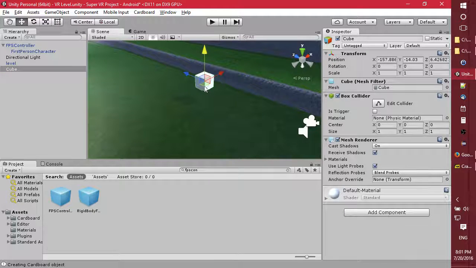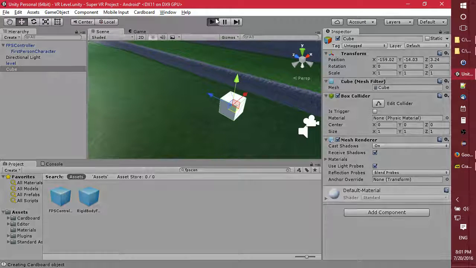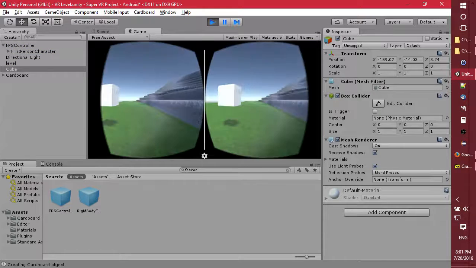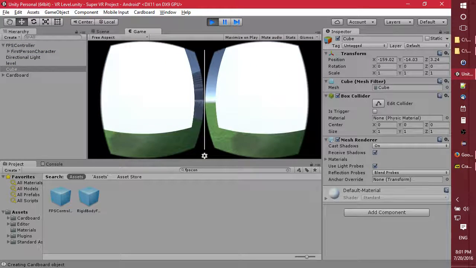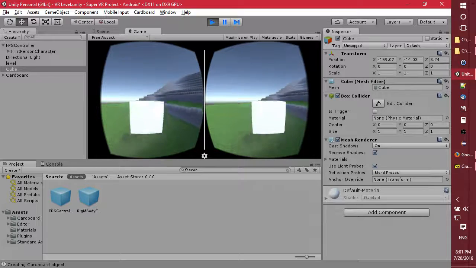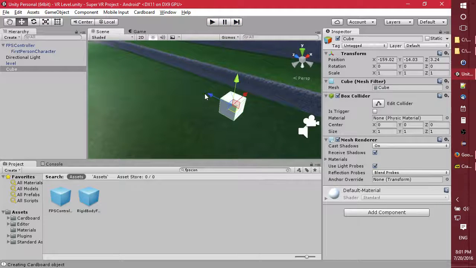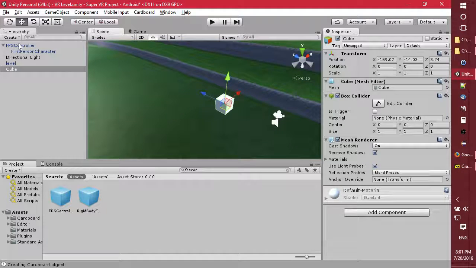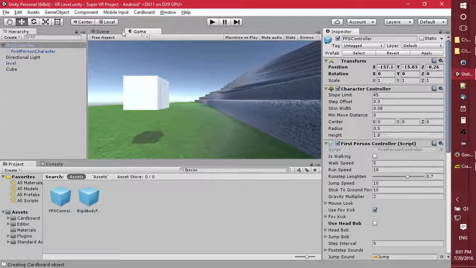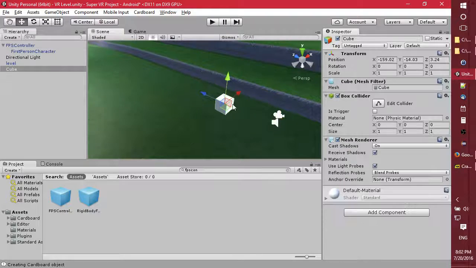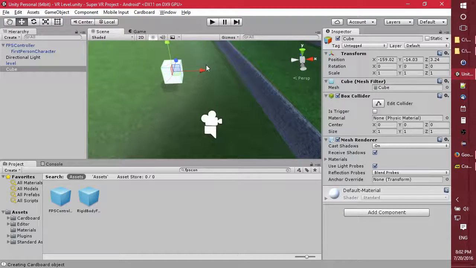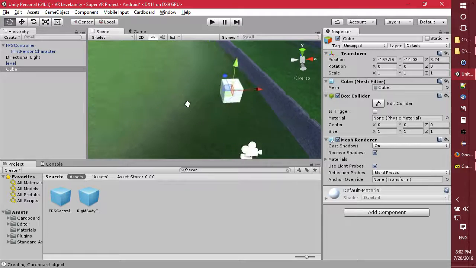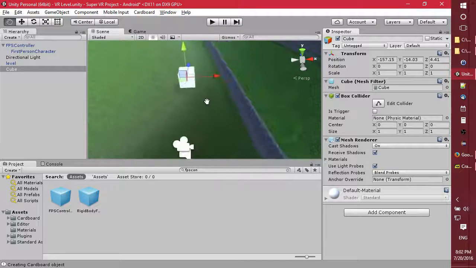Here's the cube. It looks fine and dandy. If you try to play the game as it is, you might notice that the cube just hangs there in the midair. And we can jump on the cube, but that's all you can do. So, I mean, that's cool and all. Let's check to make sure that that's actually within view. That cube could move a little more directly in front of the player.